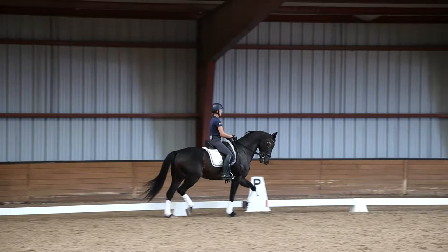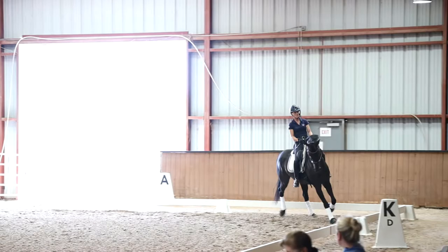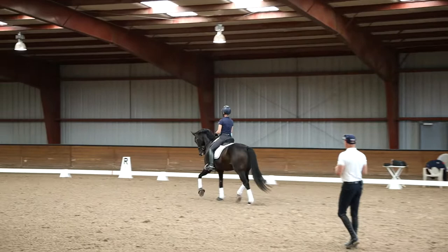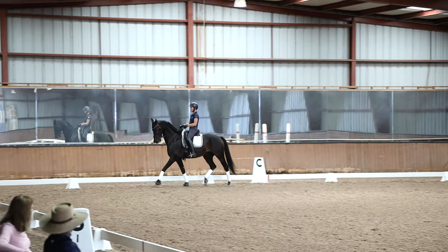Good. And I find it on the diagonal quite interesting, Jackie. On the diagonals, they're so used to moving forward and they naturally think a little bit more about energy. That's when I ride the trot a little bit less forward and find out if I can transfer that energy into lifting, that they trot with a bit more cadence than a swinging back. Yeah, good. Reduce the tempo and see if you can add from there a little bit more cadence. Yes. From this tempo. Good.